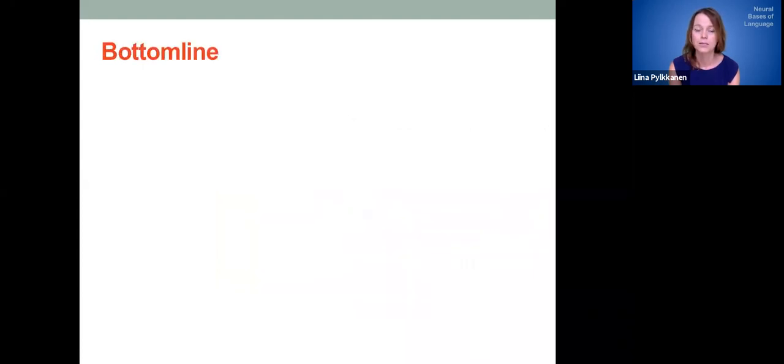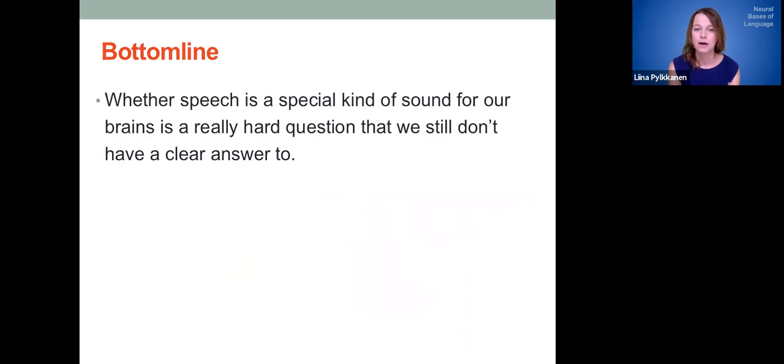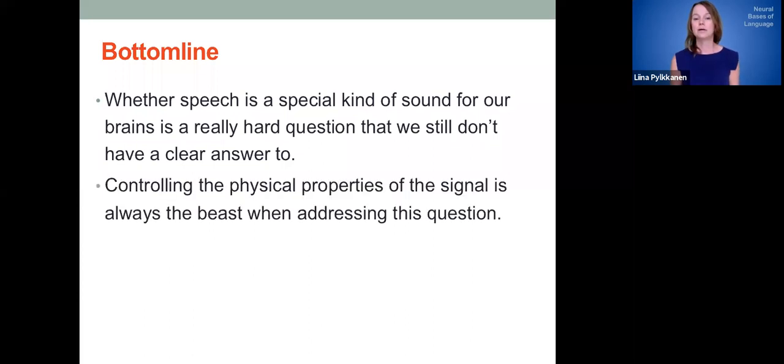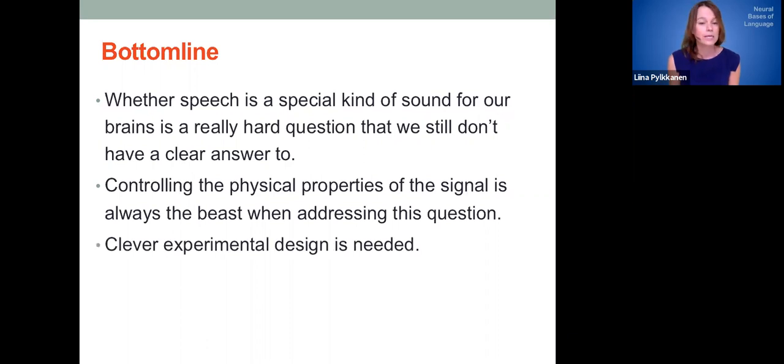Okay, so what's the bottom line? The most important bottom line is that whether speech is a special kind of sound for our brains is a really interesting question, but it's a really hard one to study. And we don't have a clear answer to it. And like I've been emphasizing, controlling the physical properties of the signal is always the beast when we're trying to address this question. We need clever experimental design to try to get at it at all.